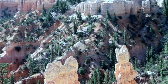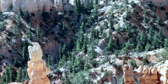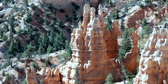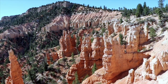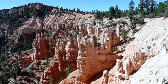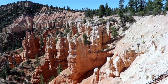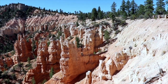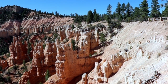Between Bryce and Arches, I think they're running neck and neck for second. Canyonlands was the total surprise of this trip. But we still have Zion to go. I think I'm going to end up canceling the south rim of the Grand Canyon. Been there before, and the cancellation of the north rim kind of put me in a little flux for a couple days. So I think I'll just head on home, maybe see the folks, or find something along the way.